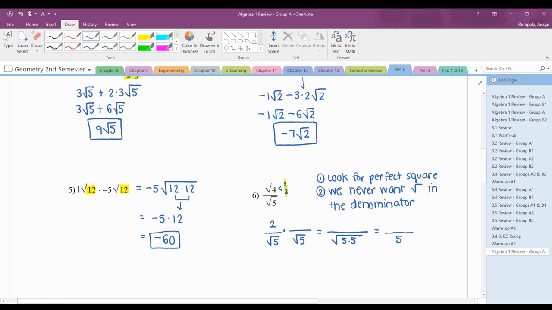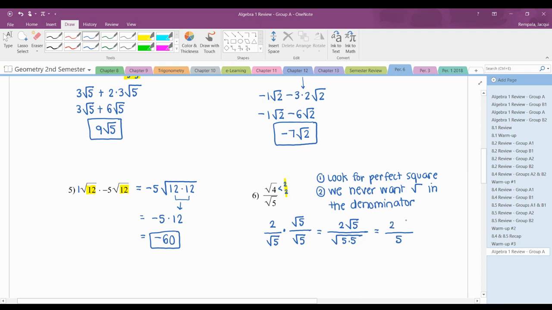Okay, so here's the thing. If I multiply that by the bottom of the fraction, I have to multiply it by the top as well. When we multiply fractions, we're multiplying straight across. Because the 2 is not underneath the square root and the 5 is, we keep the 2 on the outside and we keep the 5 underneath the square root. If the 2 was under a square root, then we would multiply the 2 and the 5 and keep it under the square root. So make sure you know that you only multiply the numbers together if they're both under a square root, or you multiply numbers together if they are both outside of the square root.